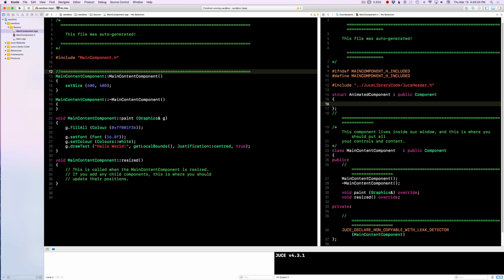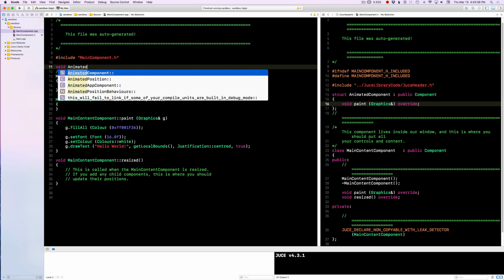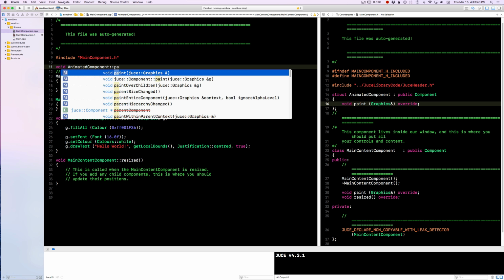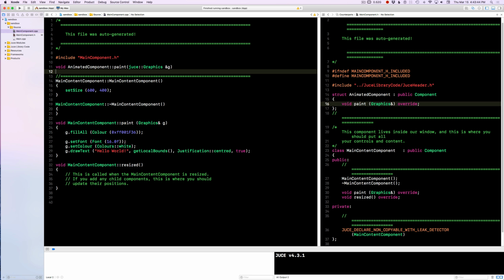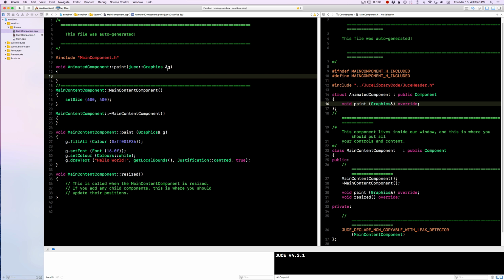So first things first, let's just get it on the screen, make it look like it's something. To do that, we need to override our paint method. Let's implement that. Void AnimatedComponent paint, and give ourselves a parameter to operate on, a Graphics g.